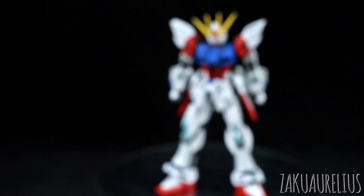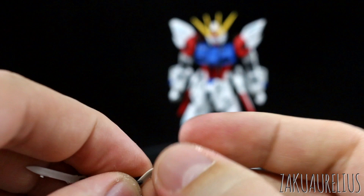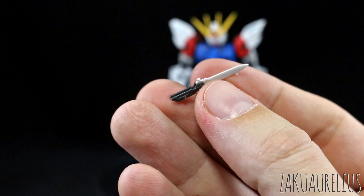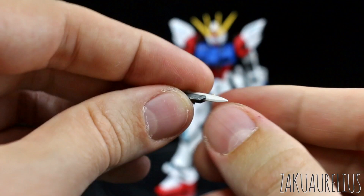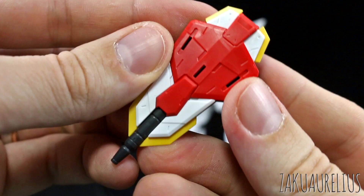Among all the extra parts we get on the runners from the original Strike Gundam, there are some cool parts you could actually use on this if you wanted to. One thing worth noting is you get the Strike Daggers — I haven't cleaned up the nub marks on them, just wanted to show these as an example. You have both of them, and they fold up like that. For the Aelstrike these are stored in the side skirts, but in this case you don't really have anywhere to store them — though you can use them with a different kit if you want.